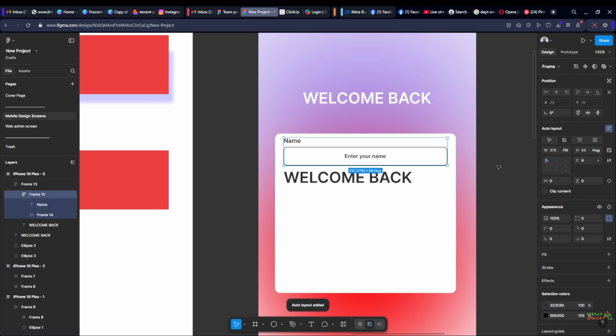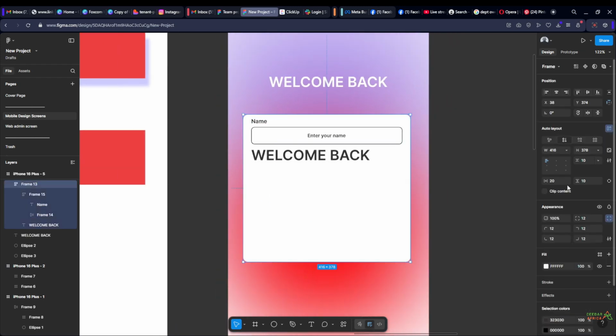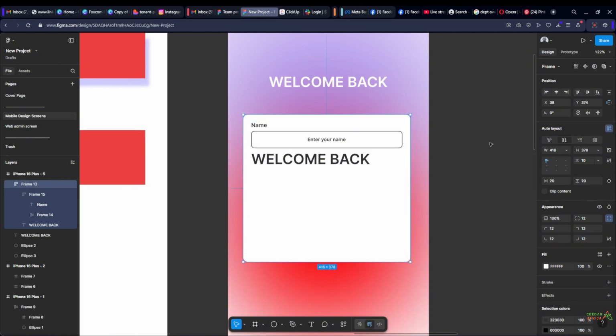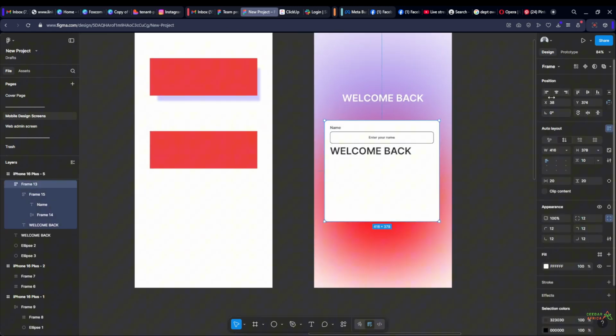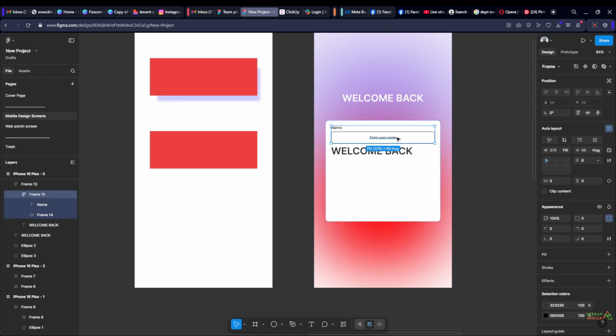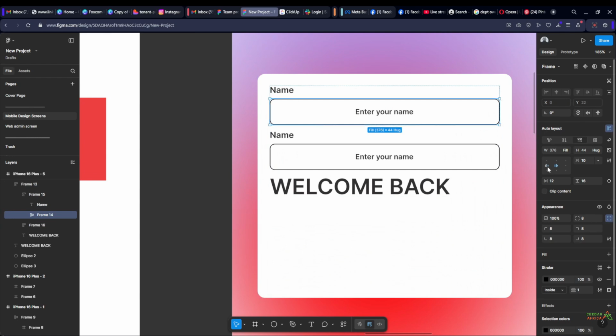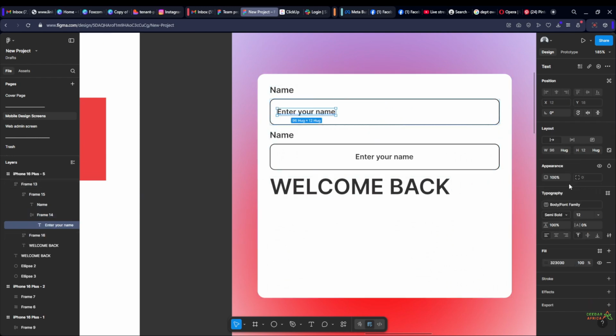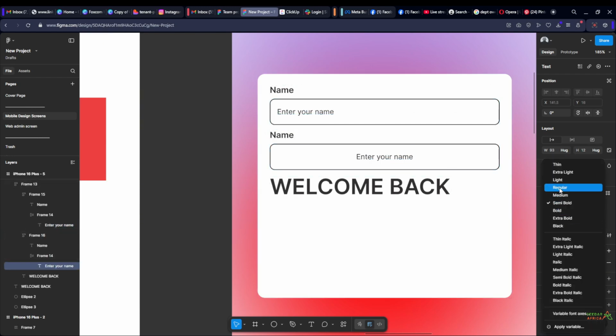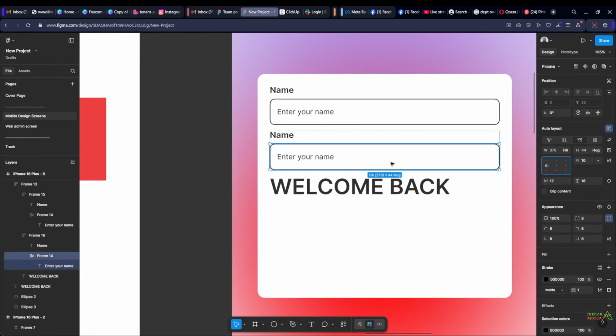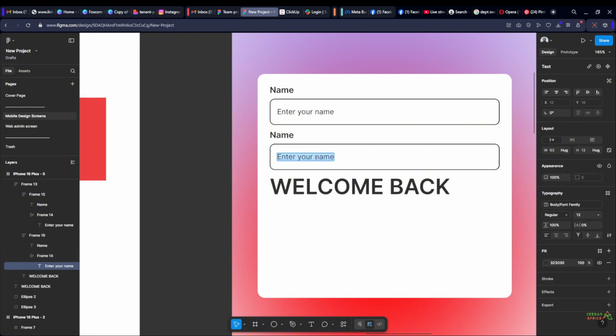And it's a login. Maybe it's a login screen. You have name, you have password. Enter your name, enter your password.